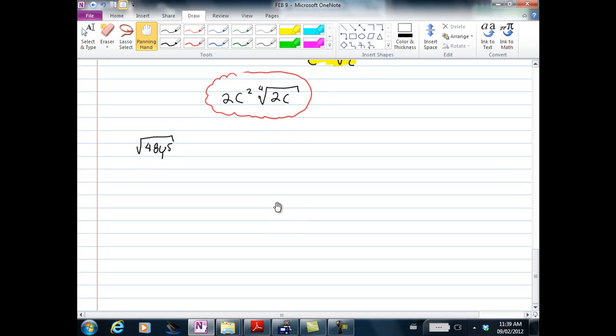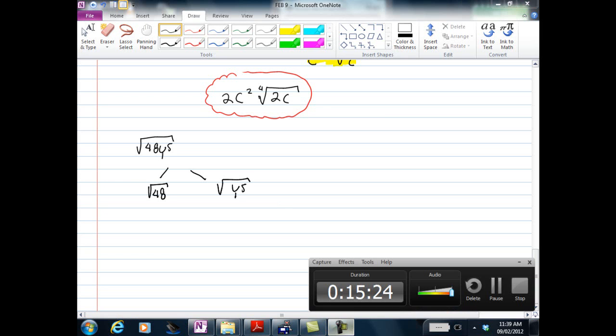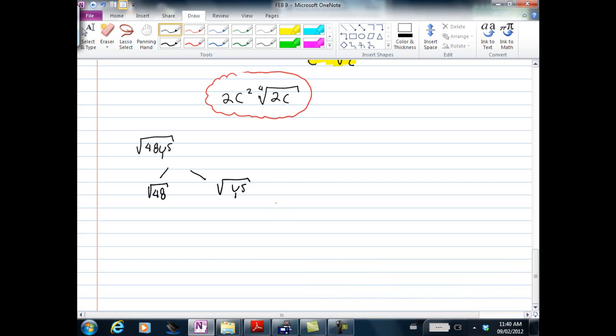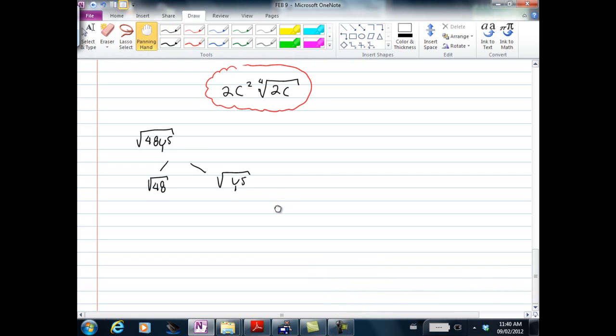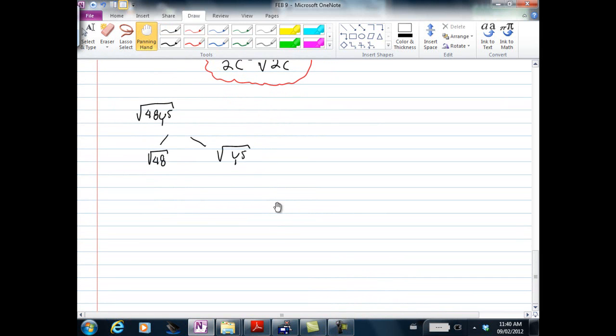So break this down right now into numbers and algebra, or numbers and letters. Root 48 and root y^5. Guys, gals, I'm going to pause it. I'm going to let you go slow. No, I'm not going to answer. I'm going to just do it nice and slow. So, Serena, how do you simplify root 48? What does it become?